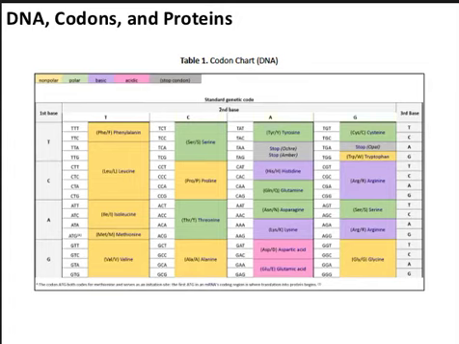So, DNA is the genetic material of all living organisms, and it's made up of 2 chains of nucleotides wound together in a double helix. The nucleotides are the building blocks of DNA, and they're the structural units of DNA made up of 3 components in each nucleotide: the phosphate group, the sugar, which is a 5-carbon sugar, so we call that a ribose sugar. In the case of DNA, one of the oxygens is missing off one of the carbons, so we call it a deoxyribose. And a nitrogenous base, and that's where the information is carried in the nucleotide.